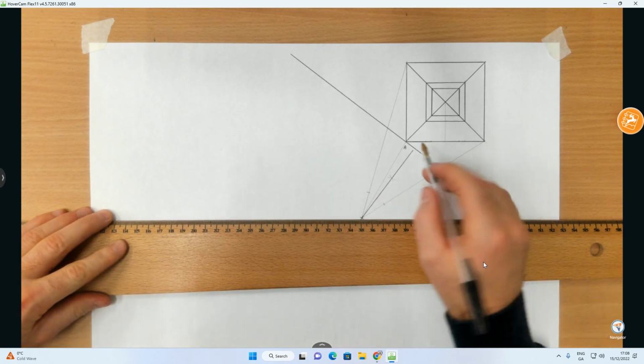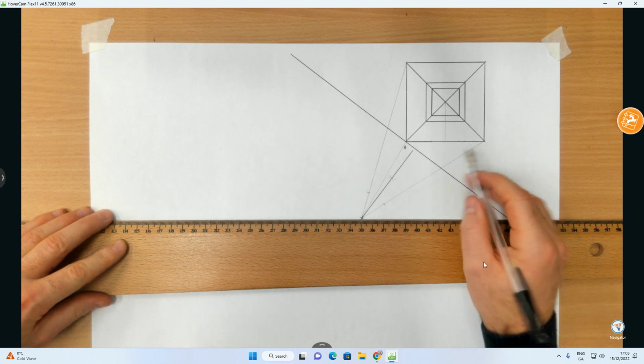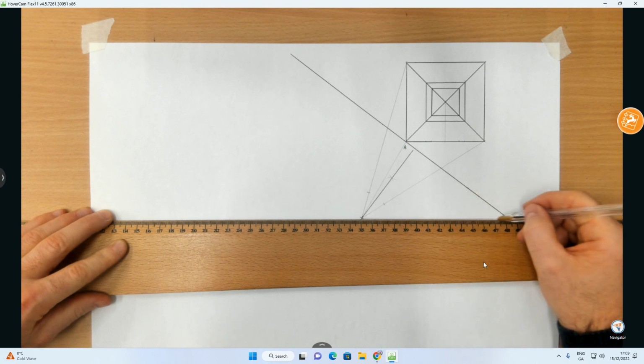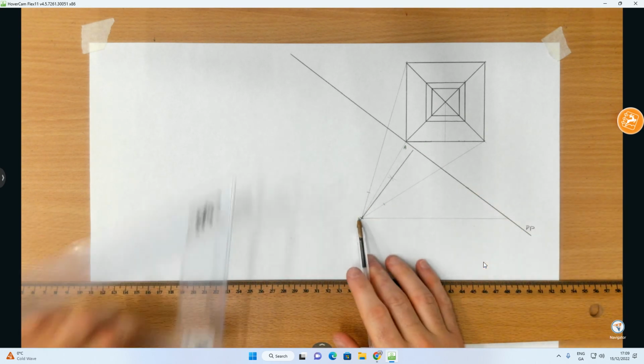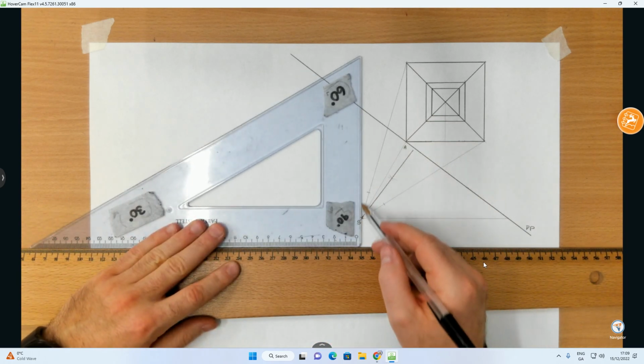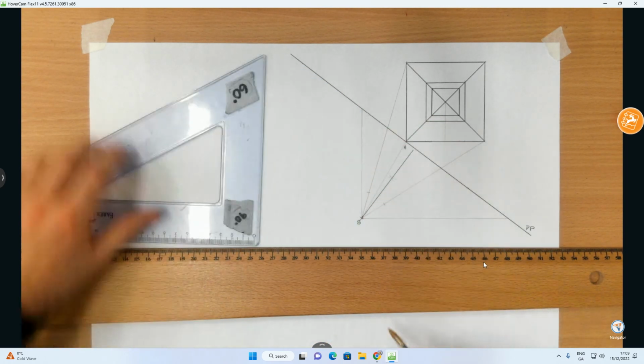So from the spectator, I want to go parallel to the direction of the faces. This face is running in this direction, so from the spectator, parallel to hit the picture plane. In this case, I'm just going out horizontal, and this face is running in a vertical direction, or upwards, so I go up there like that.